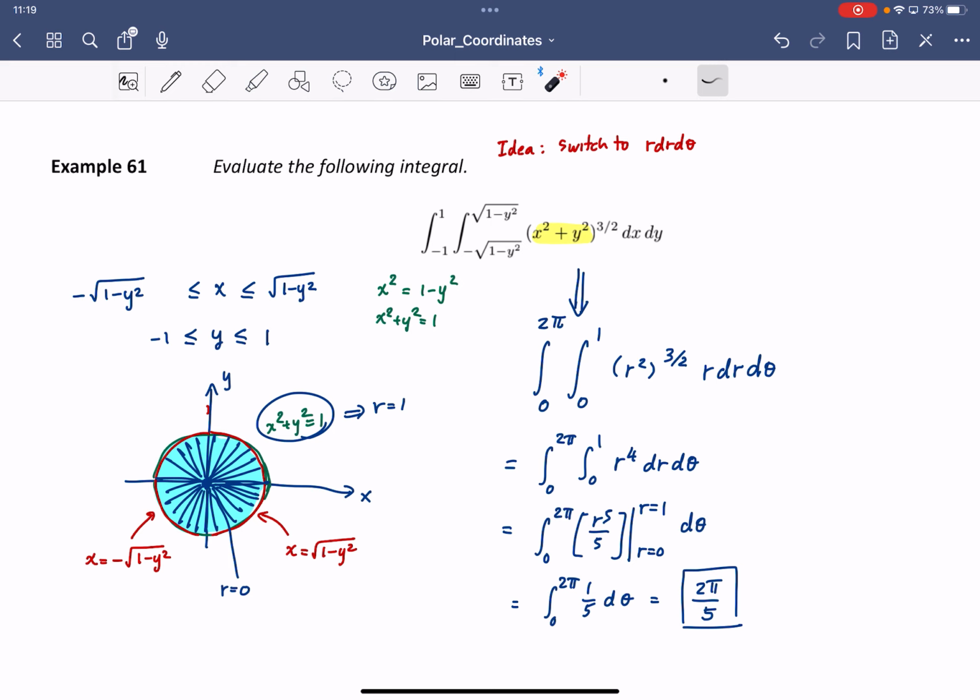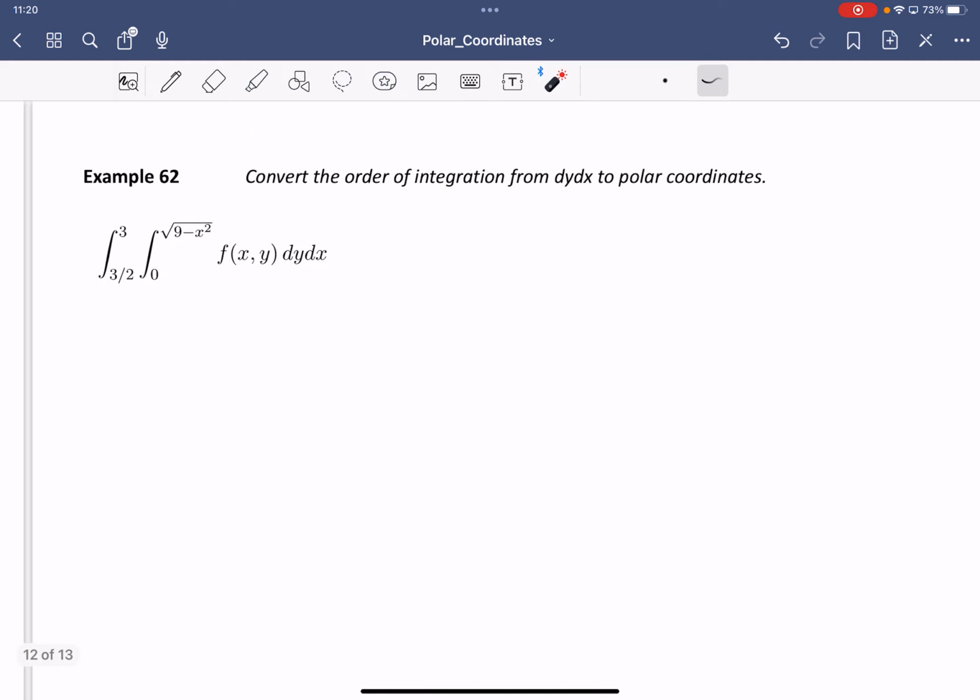So for those of you who are ready, you can draw the picture on example 62 and try to see if you can draw the picture correctly. You start from rectangular coordinates in example 62, and then we're gonna do the polar coordinates together. But the first thing that you learn from example 62 is that you need to draw the picture first. Okay, let's go. So we're gonna do example 62 here.